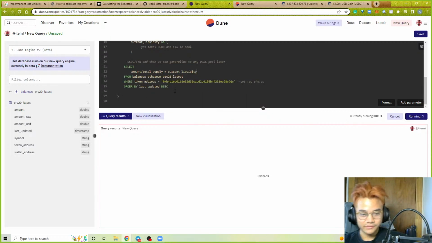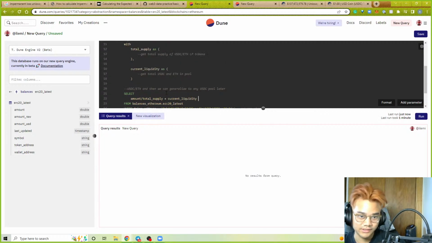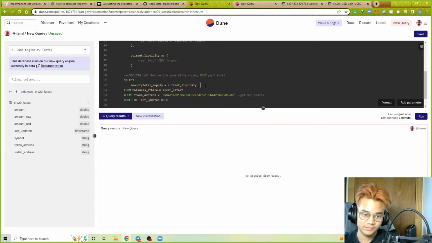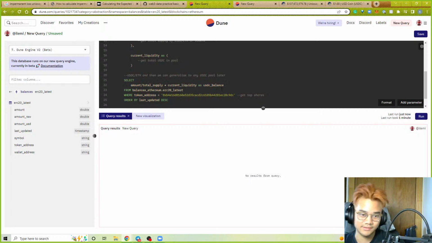And that would give us actually, we don't need total USDC and ETH in pool. We just need total USDC in pool. And that should give us USDC balance.